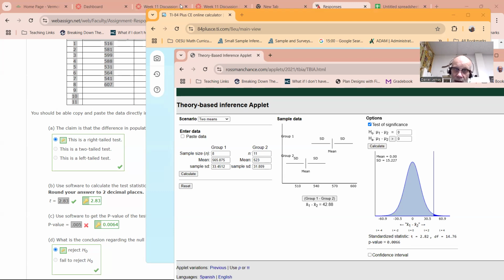And if you've got a graphing calculator, feel free to use it. There's also an app. I mean, Google and the iOS store all have a free version, free with ads or whatever, of a TI-84 emulator, and you can use that too. All right, this is a long enough video.